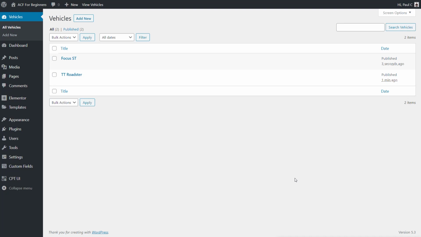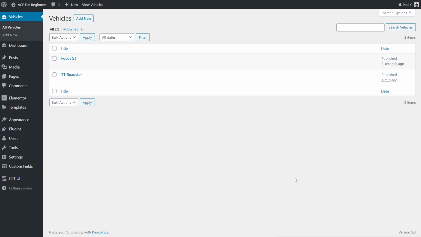So we've seen how to create our custom post type and how to assign custom fields to it. This is perfectly fine if you want to create a fairly simplistic setup. However, when you want to get a little bit more structured, it makes a lot more sense to start adding in some way of grouping your content together. Whether that's based upon something like the fuel type, or it could be something like the manufacturer. It could be any number of different things in any number of different scenarios. But we need to have a way to group things together just to structure our information a lot more logically for both ourselves and for the end user that's visiting our site.